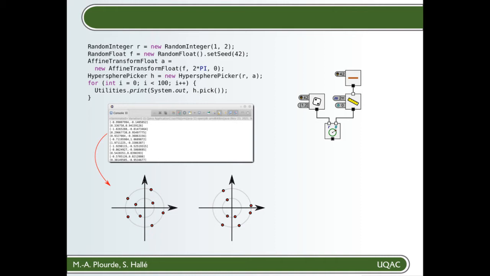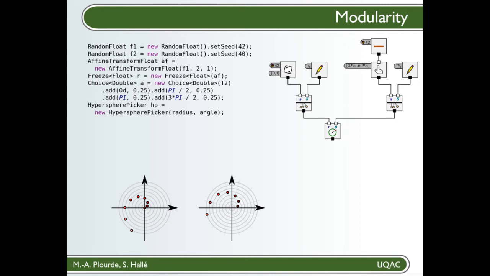If I change the way the picker is wired to other pickers upstream, I get other patterns of points, as you can see in this other example. Of course, producing points is relatively easy, but it shows how objects following complex patterns can be created by plugging or wiring pickers together in a different way.